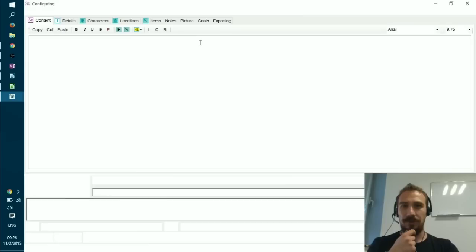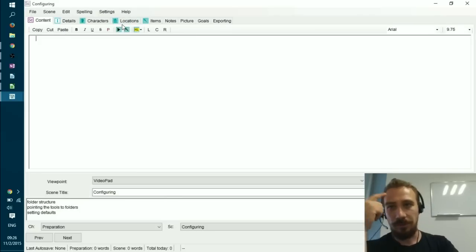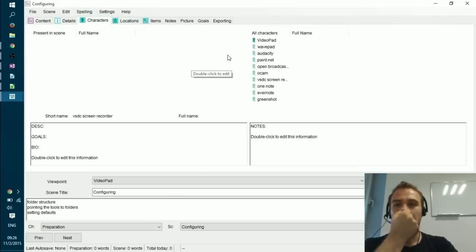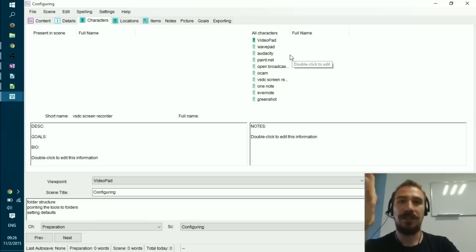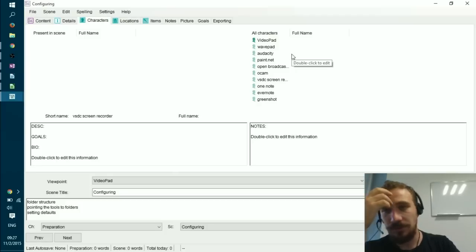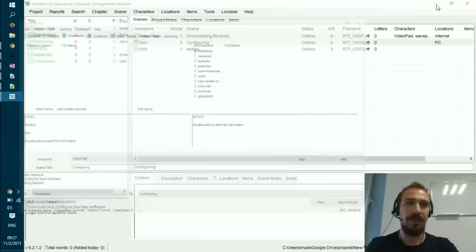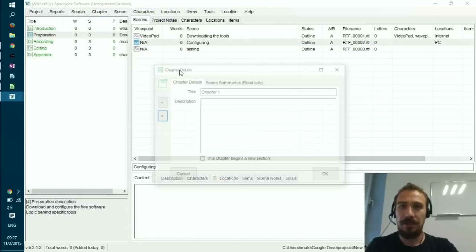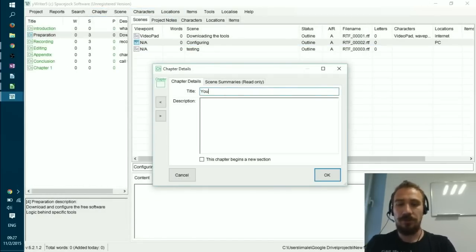So then configuring. Now, not all software is going to be configured, and of course, PC is very important. And of course, I decided, you see, as you write your book, you immediately start to understand what you're trying to accomplish. And because you're doing it in the same software, I can do it immediately right here. So I need another chapter named, of course, YouTube.